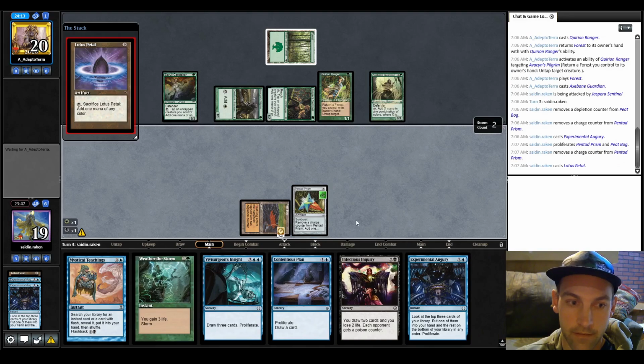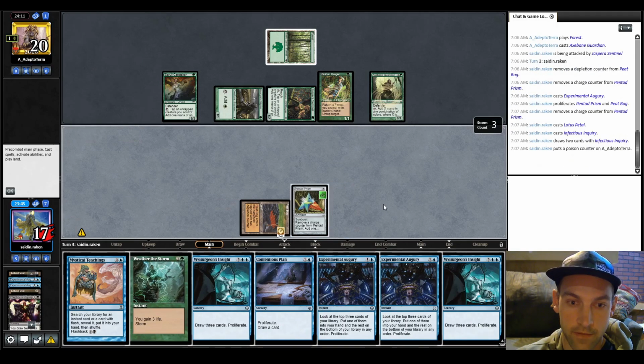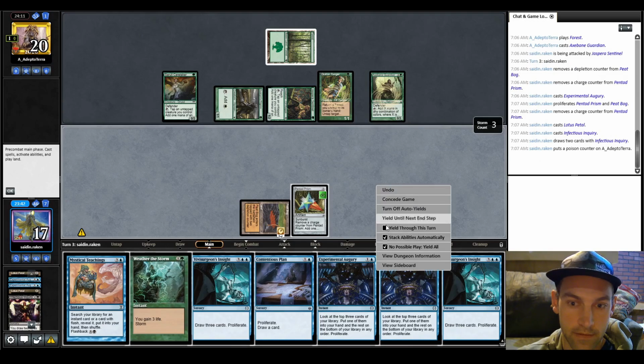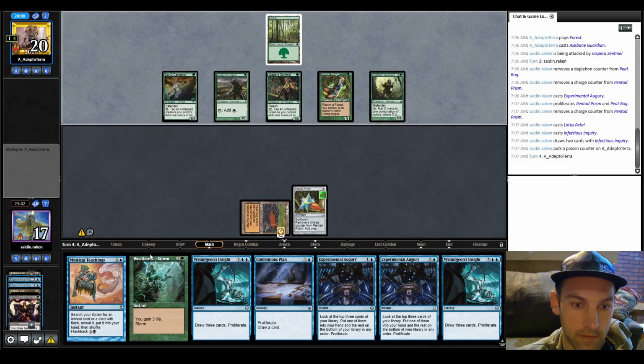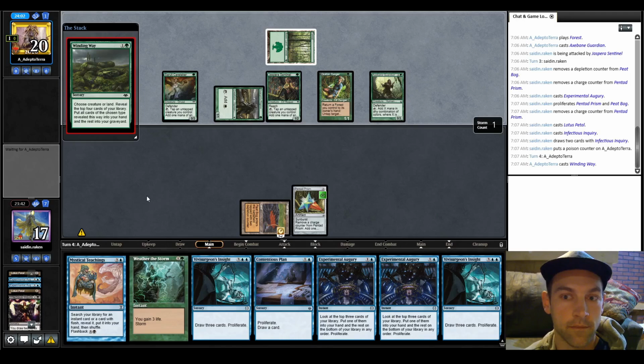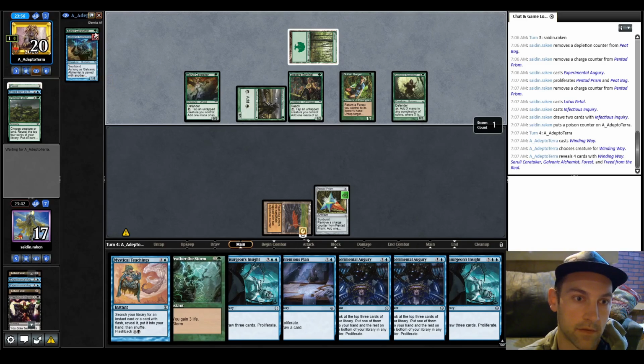Hey, play Lotus Petal. We're gonna just crack the Lotus Petal to get this Infectious Inquiry off. Draw two cards. Still no mana sources. Problems. We have a lot. I mean, we have 1, 2, 3 in the top 15 cards out of 22. New Winding Way. Reveal Caretaker, Alchemist, Freed. So Freed goes to the graveyard, Forest goes to the graveyard.